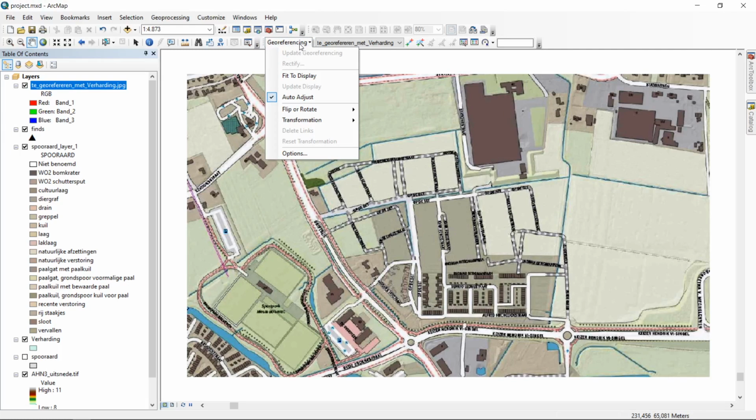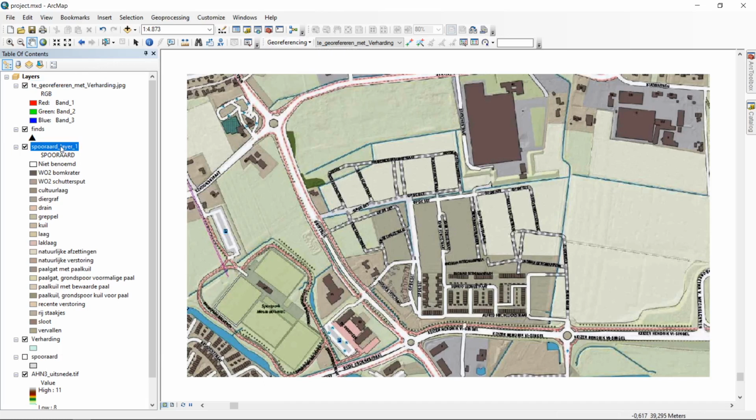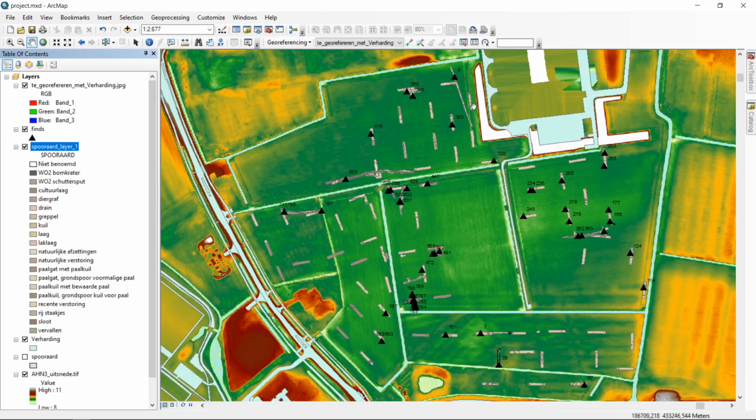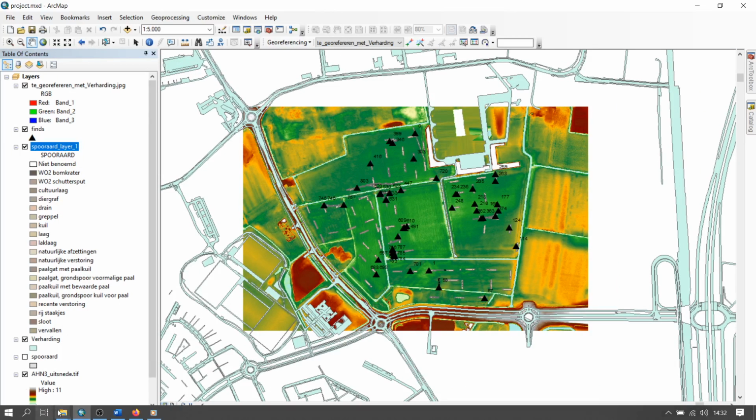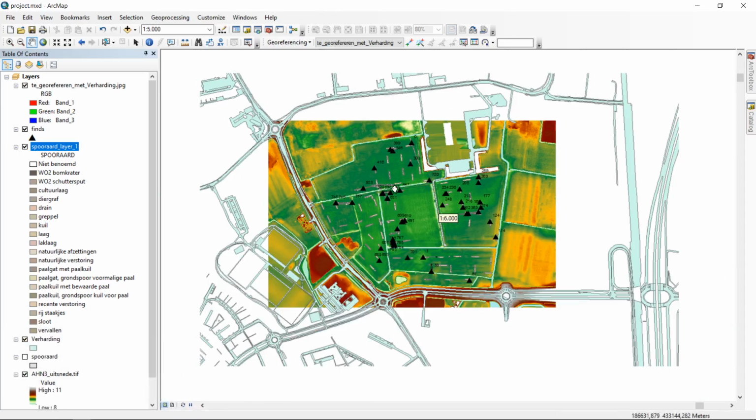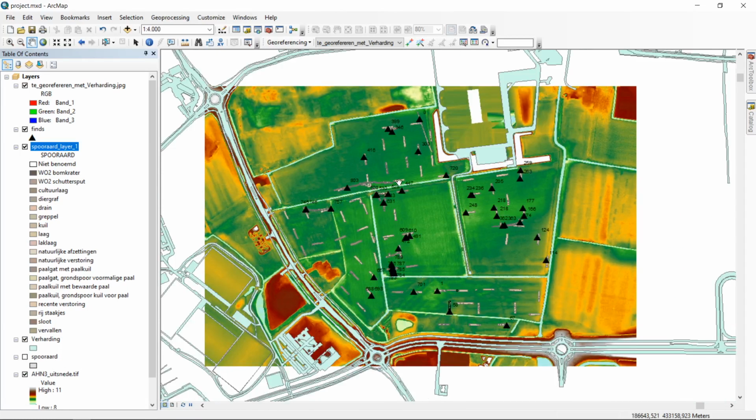Now, first of all, I want to show how to use this fit to display option, because it's very useful. As I showed, this raster is very far because it's at this coordinate reference system source point of 0, 0. So what I want to do is go to our research area, and as you can see here, we see that there is a general correspondence. Of course, we see that the information on the raster more or less covers this area.